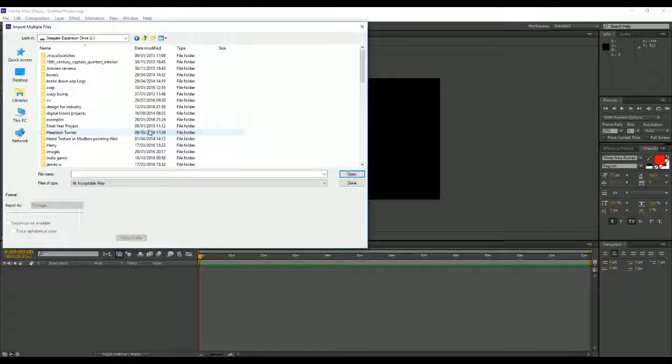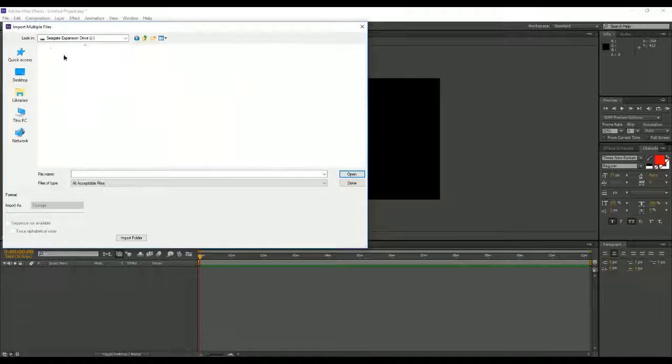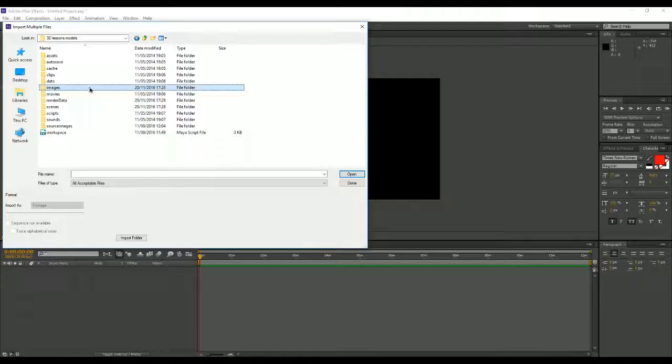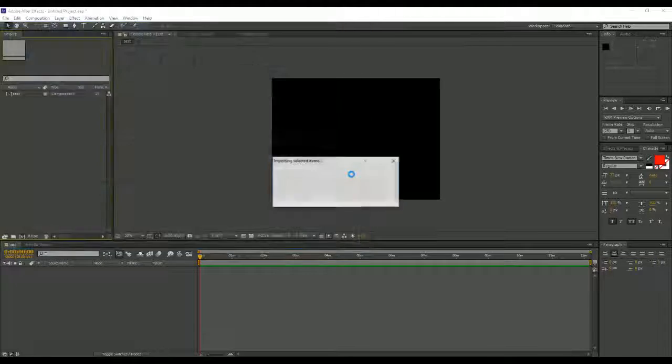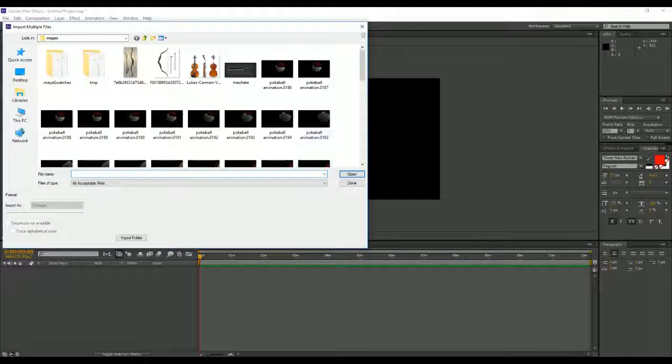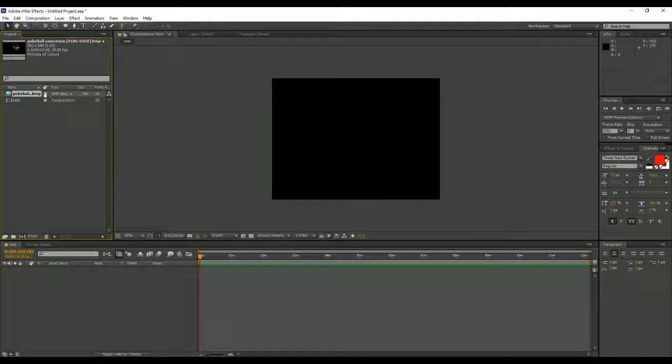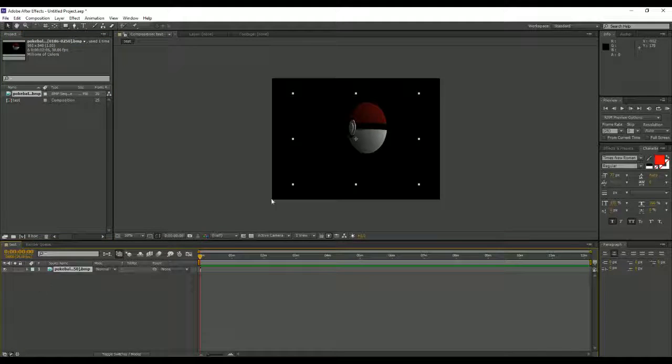So I'll just quickly go in and get my particular files. Okay, so all you have to do is, you don't have to select all of the BMP files, it's just the first one, so it'll be this one here. Press open, and make sure I cancel the second one. You'll see that I have a BMP sequence, so if I click and drag it here to the bottom right hand corner, you'll see that the animation will show up on screen.